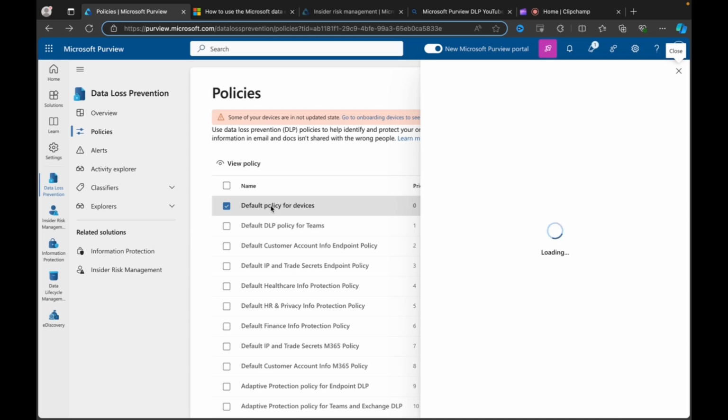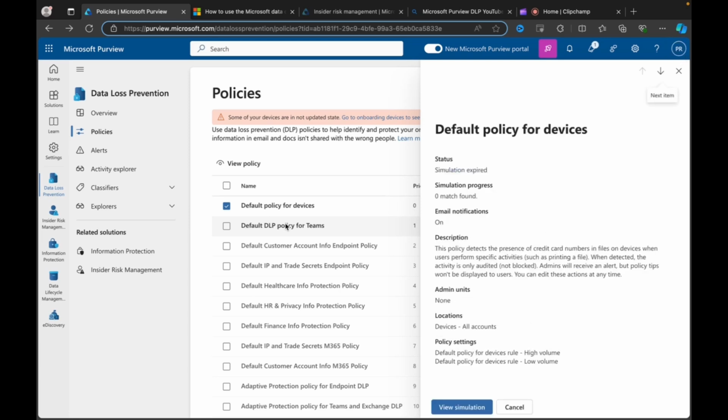But DLP, data loss prevention policies, are designed to detect content in your Microsoft applications, so Excel, Word, PowerPoint, Outlook, and in Teams as well, and in files and folders and sites at the content, the folder level rather than the item level. So here we go.